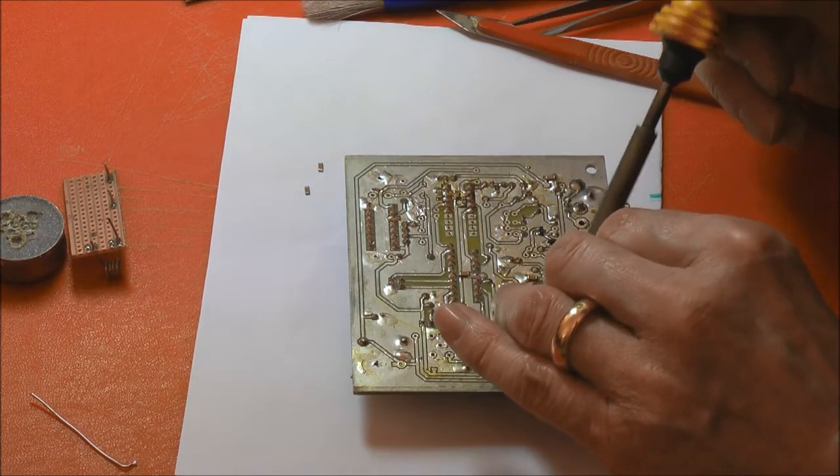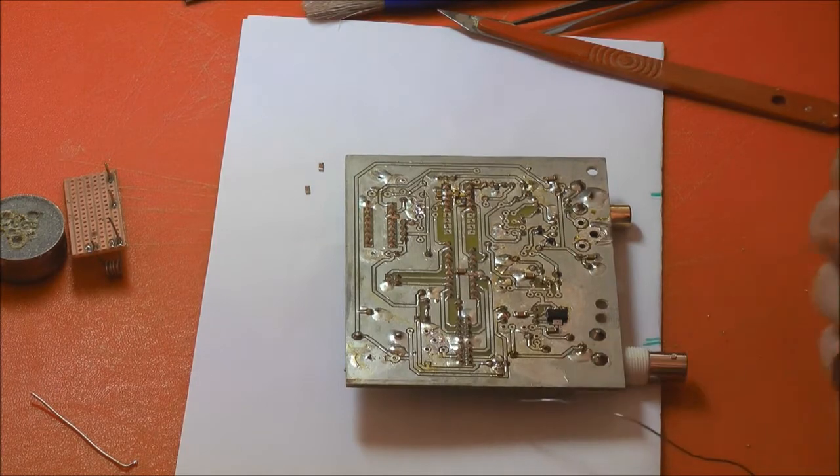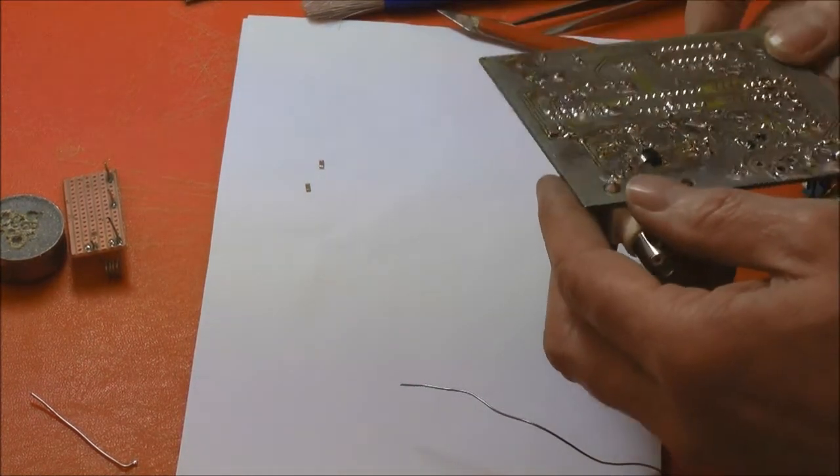What's that component called you're doing? That's a transistor. Surface mount SMD. Surface mount transistor. Do they have heat-sink transistors?